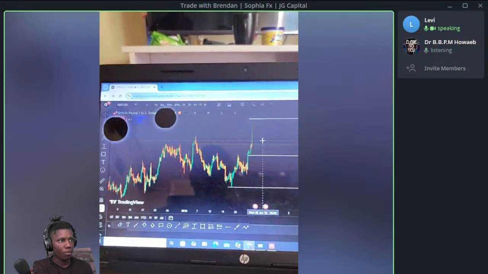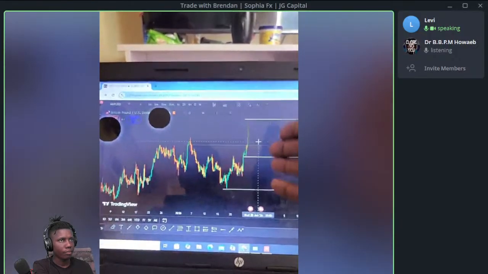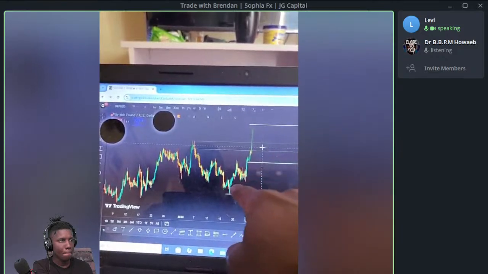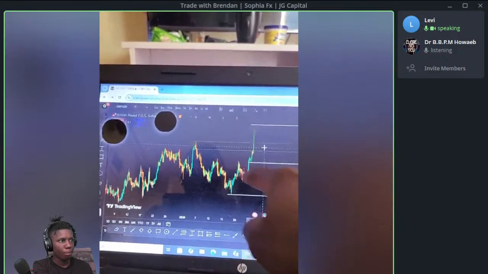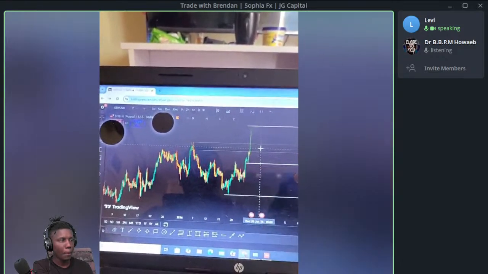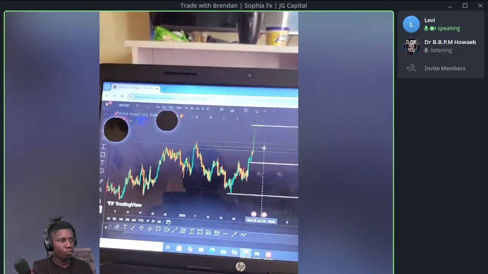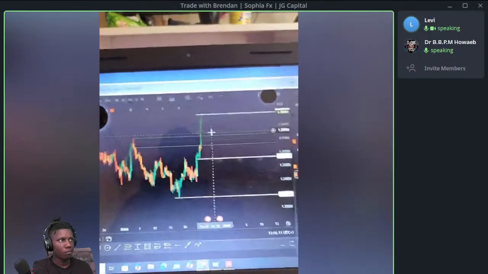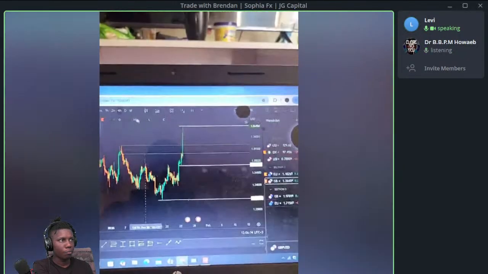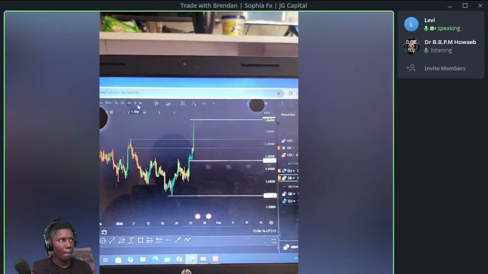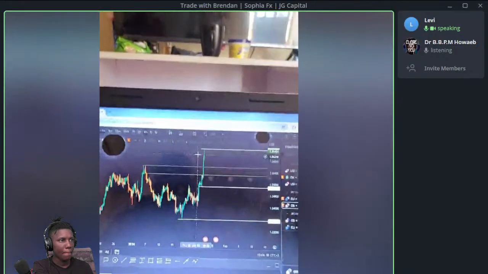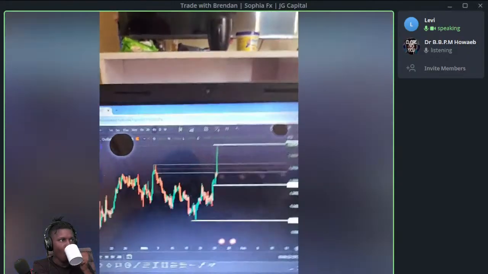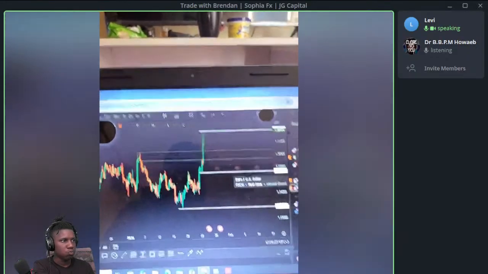If this area is violated, then we might look for a deeper retracement, maybe to around this area or around here. There's another supply demand here to take it all the way high. But I don't expect very deep retracements because of the momentum we've had last week. I expect the momentum to keep on taking the dollar low and expect buys and highs on this. So these are the three pairs that I always look at: GBP USD, Euro USD, and USD CHF.